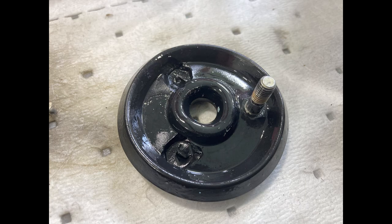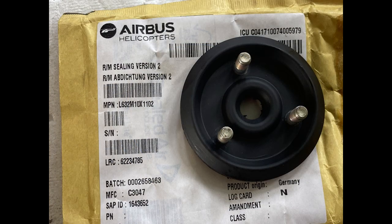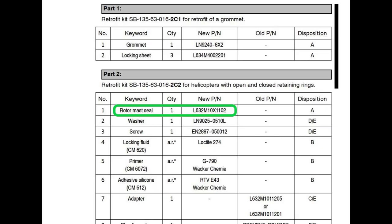Not complicated. So the lower seal for your mast, part number L632 Mike 10X1102, comes as a kit. Both rubber pieces, the bolts already in there. It comes with nuts, and it comes with washers, and it comes with that spacer. And you may need that spacer, or you may not. Depends on your setup. You have to read the service bulletin. Goes on like that, pretty much. Part number's in the SB, so no big deal.